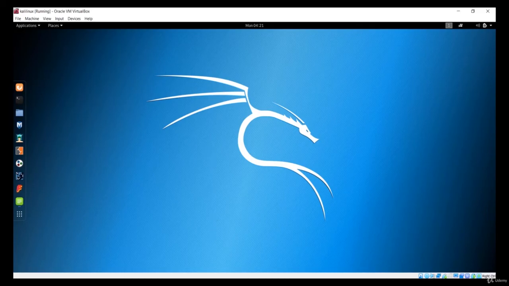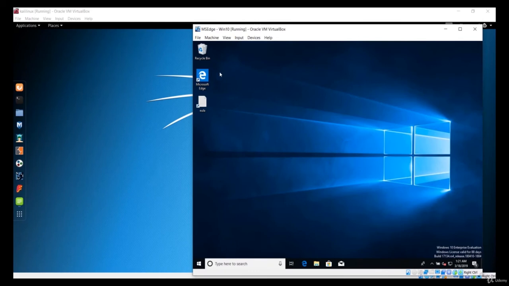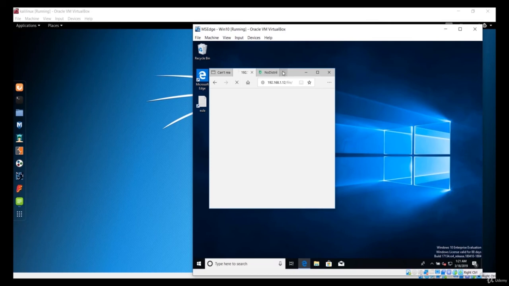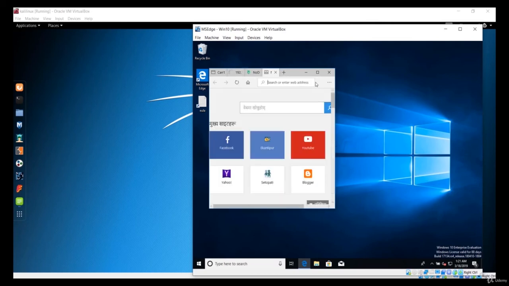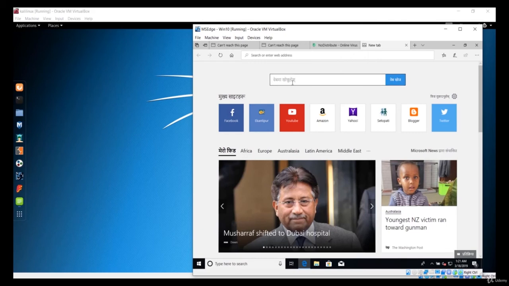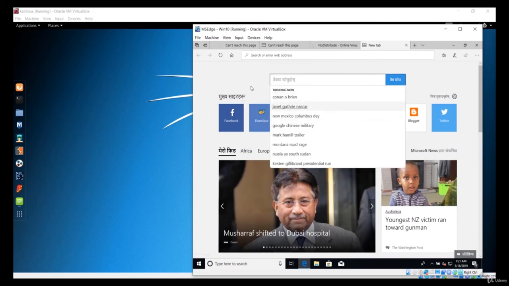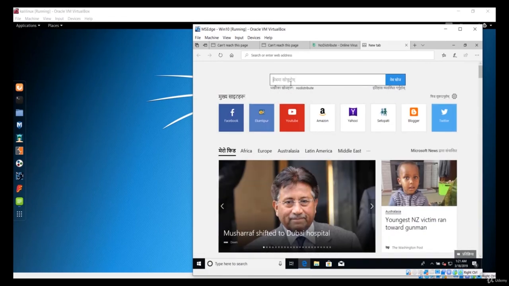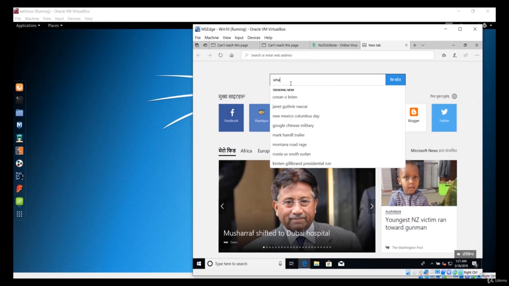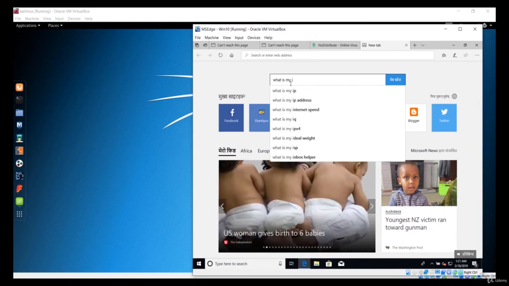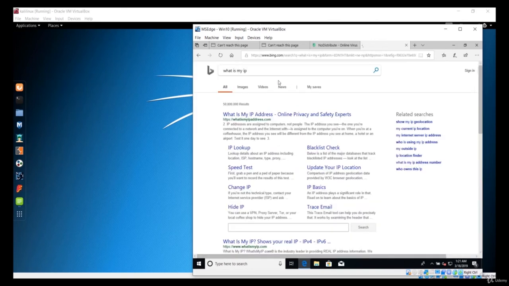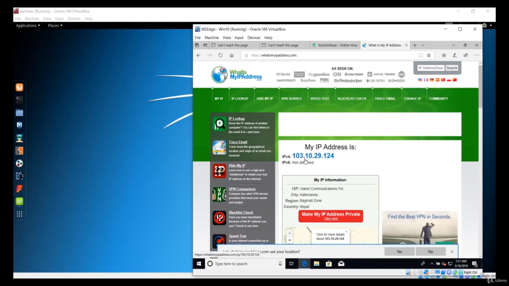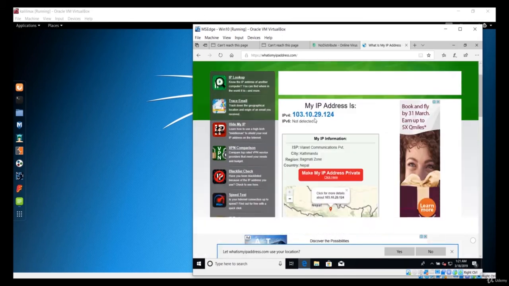And the next machine we have is obviously our Windows 10, and in the Windows 10 you have Microsoft Edge as a browser. If I go over here, let's see if we can run the internet or not. You can see we can, because all of the news has been rendered out over here. That means we have an internet connection. So I'll search what is my IP, and you will see the IP address rendered over here. This is my public IP address, and you can see this machine has internet access too.